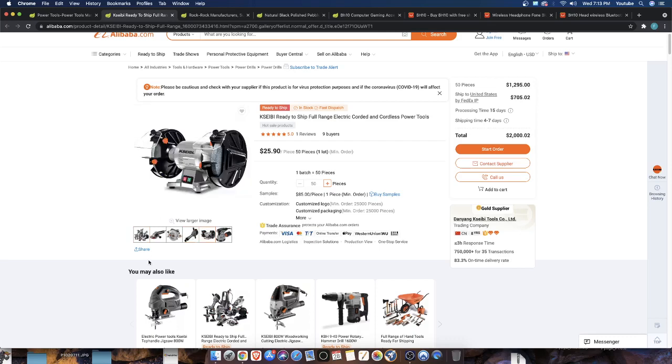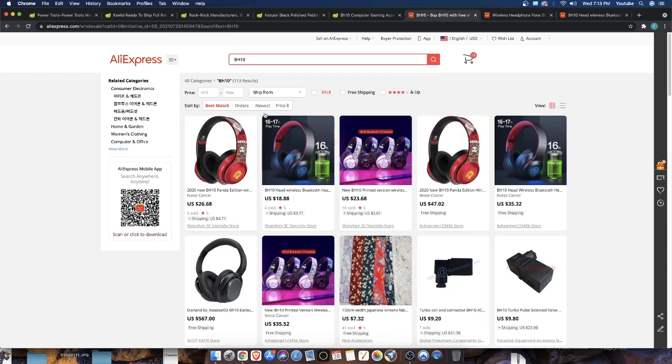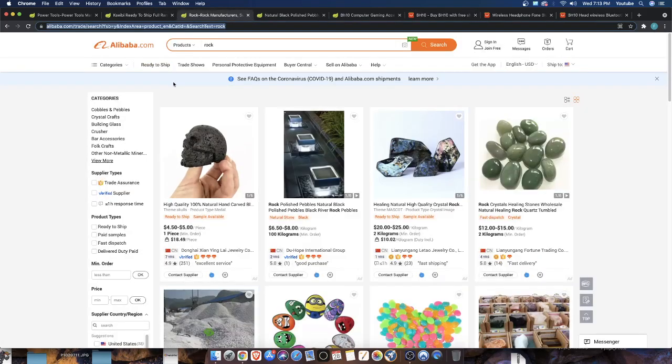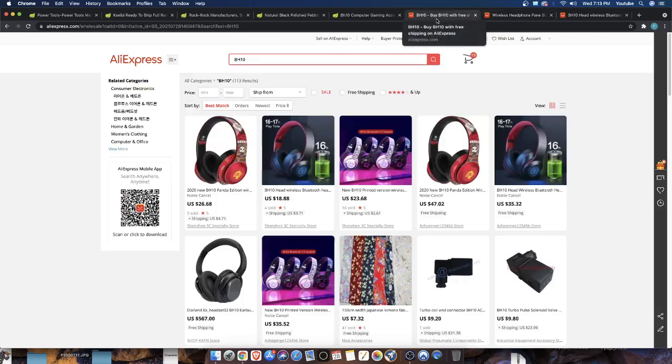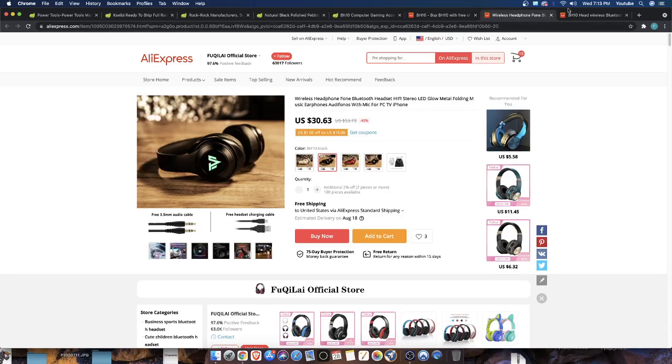and you're typically not going to get it at a cheaper price than AliExpress. This is a common myth that a lot of people think is true. They think that if they could just order the product on Alibaba, it would be much cheaper than if they ordered it one by one on AliExpress. That's really not true. It's actually a myth, and I'll show you guys in real life why that is.